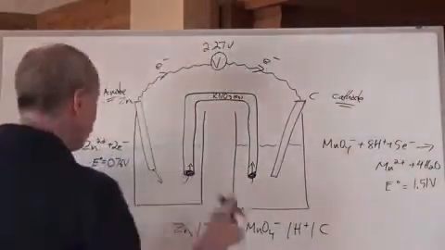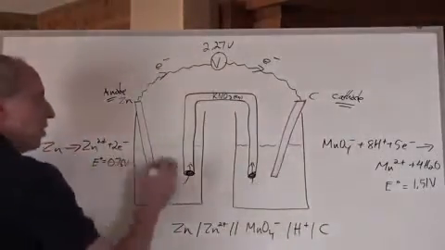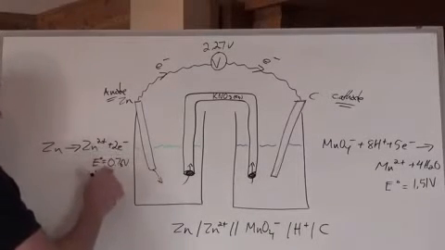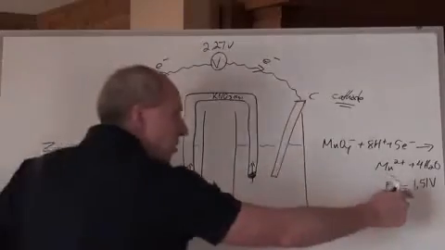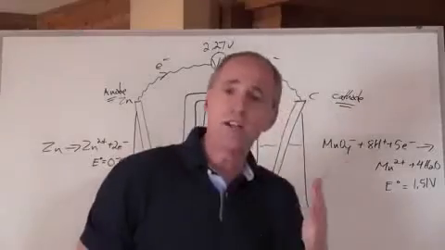Now, what we've got then is these two half reactions, and when you take those voltages and add the reverse of this one, which is what used to be negative 0.76, reversed it, so I made it positive 0.76, add it to the voltage here, I get 2.27 volts, which is what you should get on the voltmeter.